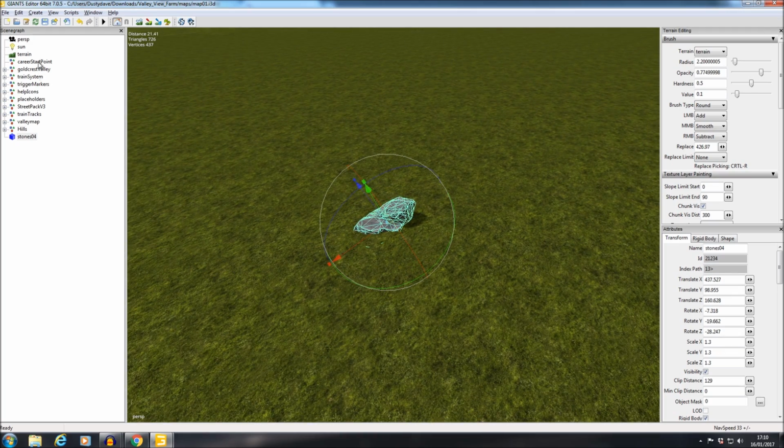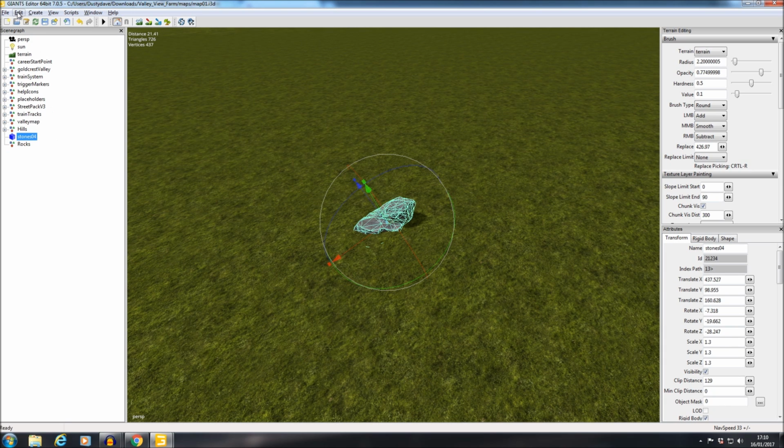So there it is. Now, rather than filling up your scene graph, like if you were going to lay loads of these, rather than laying 20 of them and it filling up the whole scene graph here, you go create transform group, and then you'll see it pop up down the bottom there. So if you click on transform, and then if you've got your attributes window loaded, select the name, change it to what you want it to be, and click off of it, and it will save it as that name.